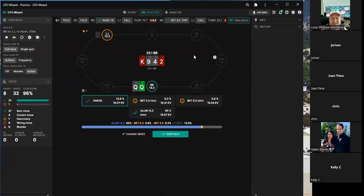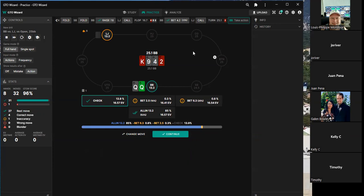You guys jam this turn? Sometimes. Against a balanced opponent, sure. Half pot behind, I think you jam this one. The way I play it is I check. If you suspect he's a little nitty, then you need to slow down. But I don't think checking's bad either. You can get him to bluff with a nine or something, you know?